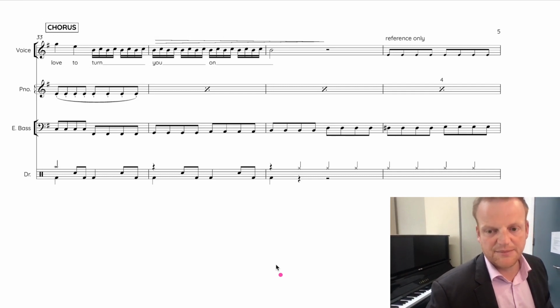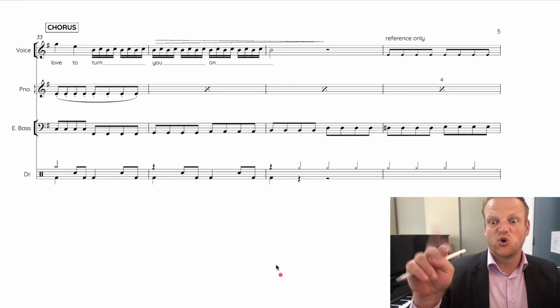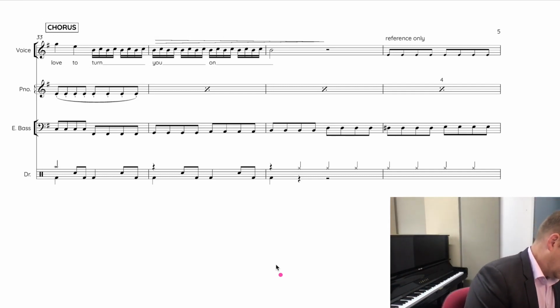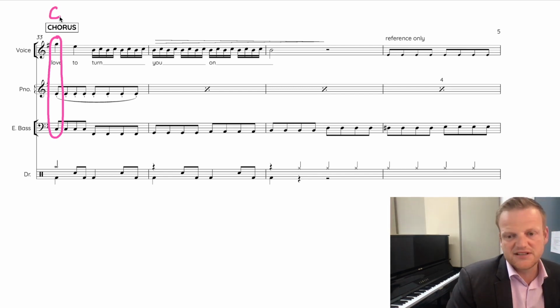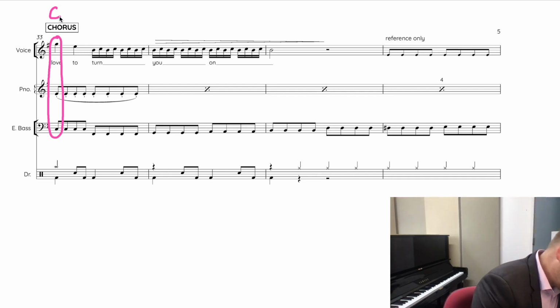Okay, so we've had a couple of G majors and we get to the chorus, as they call it, and we've got a few things going on. If we analyze this part here, look at that, we've got a nice C chord. So we start off in C major, and then way out here somewhere, we have a goal of an E major.